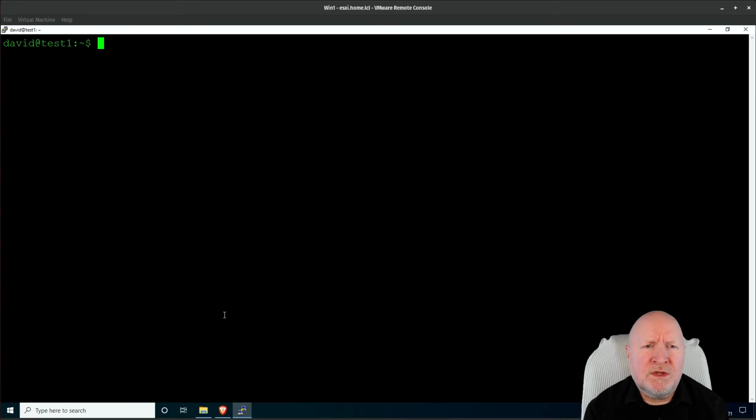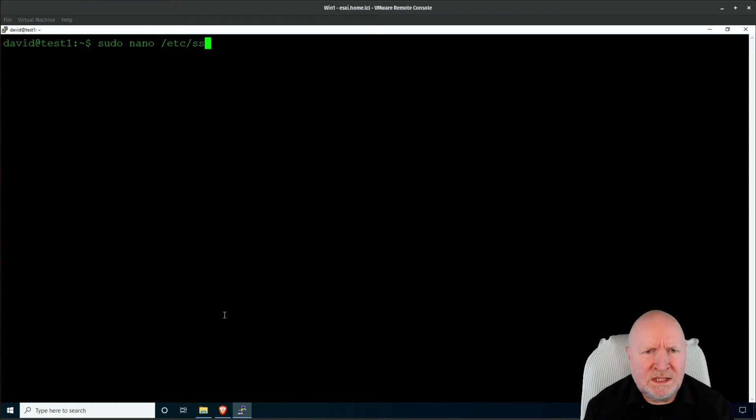But that needs a change within the actual server itself, which means I've had to log in using an account that's got sudo rights. The alternative would be to switch over as the root user, for example, if it was a different Linux distro. But this is Ubuntu, and this user's got sudo rights, so that's what we're doing. So I need to make a change. I need to edit the actual configuration file first. And I'm going to use the nano editor. Entirely up to you what you want to use.